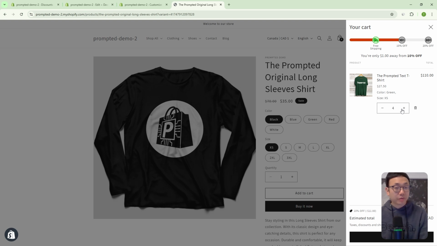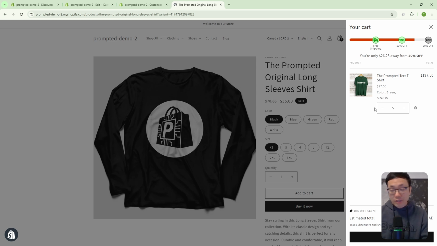Now, if you're coming from one of our previous cart progress bars, this is not going to be something new. But if you're new here, then basically what we have here is a 3-step process where you can add 3 different goals, so that as you add items into the cart, it'll tell you how close you are to the next goal. And once you've crossed that barrier, it'll tell you how close you are to the next one and light up the icons as we go along.